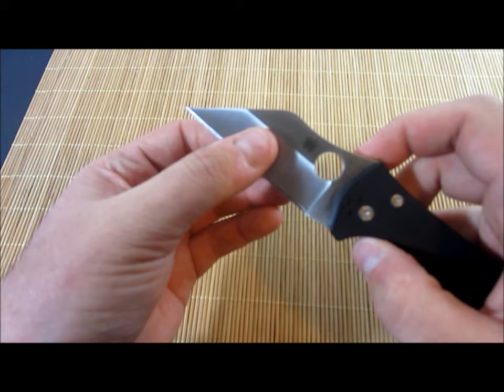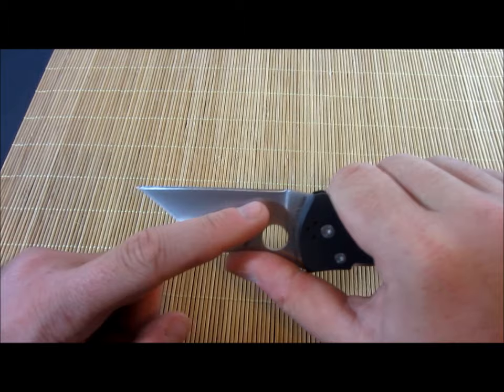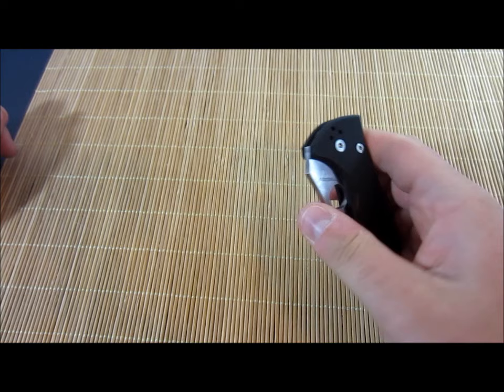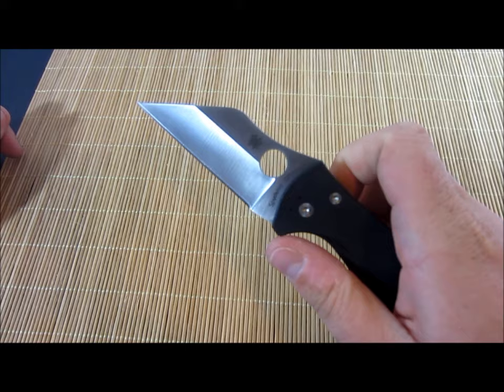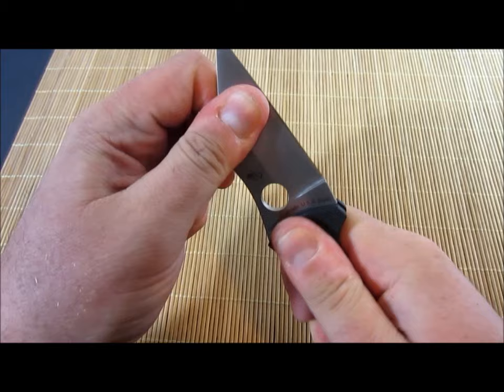Hollow ground blade, really good slicer. Gets really sharp, as you saw before. Thin tip. Plenty of cutting surface on this wharncliffe blade here. This thing is just a monster — it's a beast. I don't know why, but for some reason it just kind of makes me think of a prison yard death tool, you know what I mean? The spider hole is a little smaller than some of the newer ones, but once you get used to it, it's fine — I can get my thumb in there pretty good. This thing is smooth as glass, and yet rock solid — left, right, up, down — does not budge. Really, really like this blade.